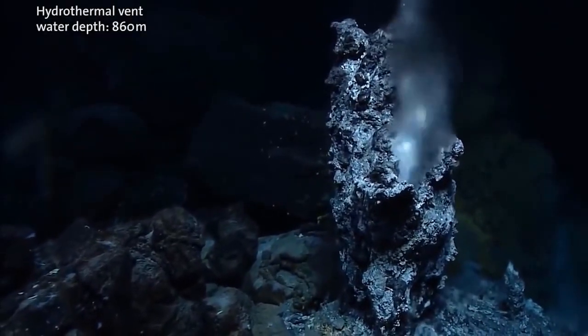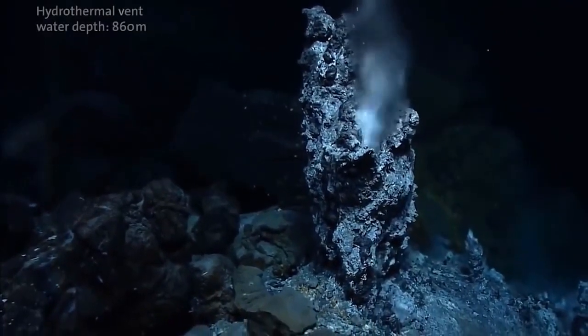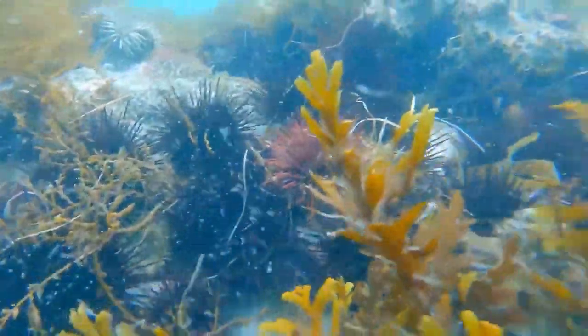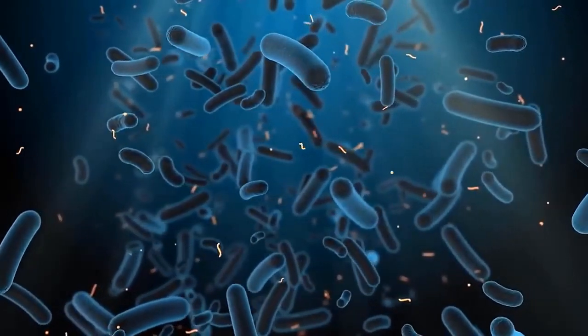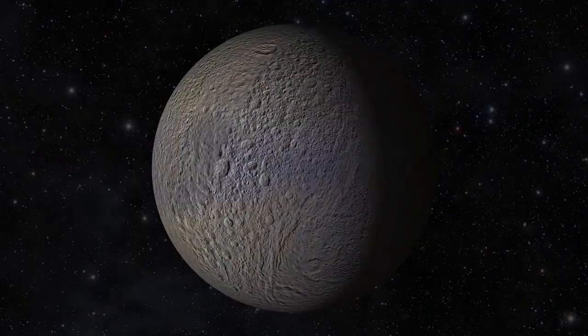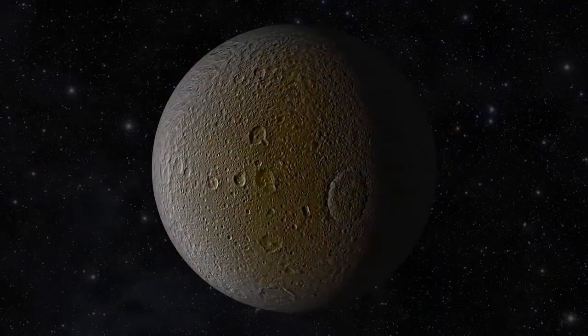Dione also has a very thin atmosphere of oxygen ions, which was first detected by Cassini in 2010. The source of the atmosphere is unknown, but it is believed to be the result of radiolysis. This is when charged particles from Saturn's radiation belt interact on the surface with the water ice to produce hydrogen and oxygen. Rhea is 1,000 miles across and has a mass of 40 times 10 to the 28th.